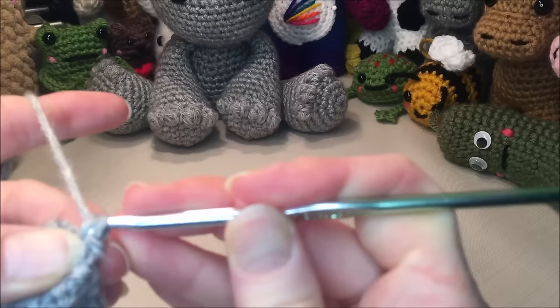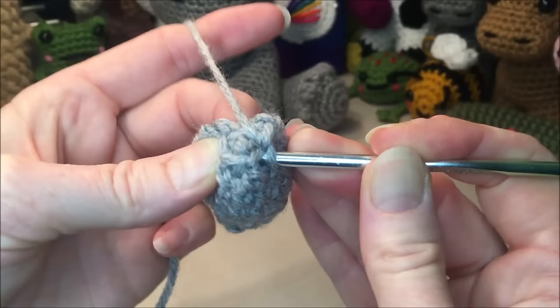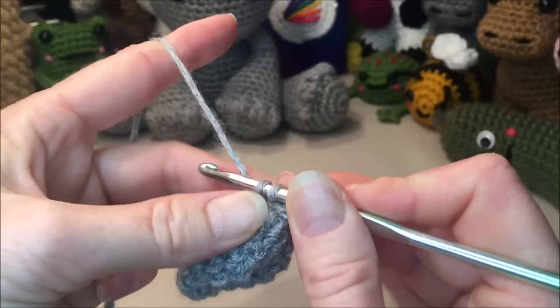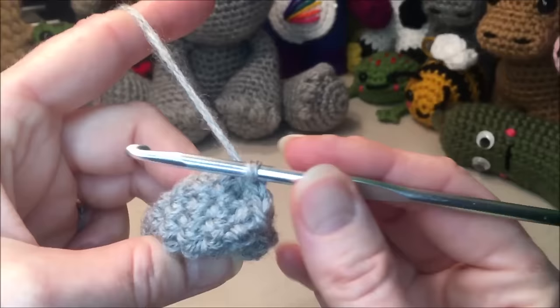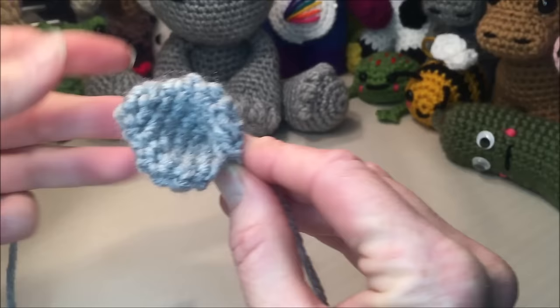And then we need to do that one more time in this pinched end. So you want to kind of go down and grab and then come back out. And hopefully you have all 4 pieces. Because that is what we're going to be using to attach the ears. And then tie it off, and leave enough of a thread to sew that on. So it should look like this.